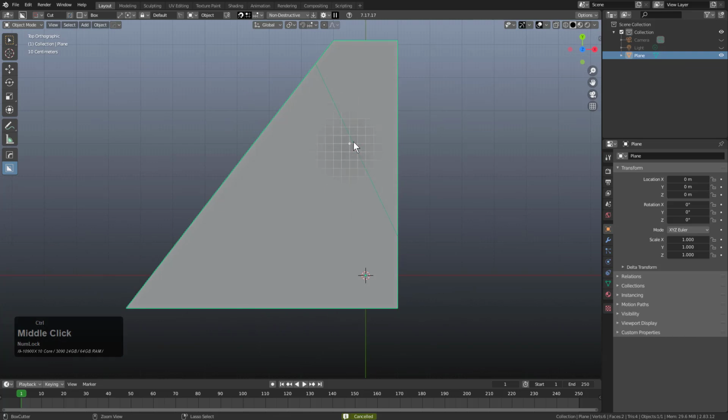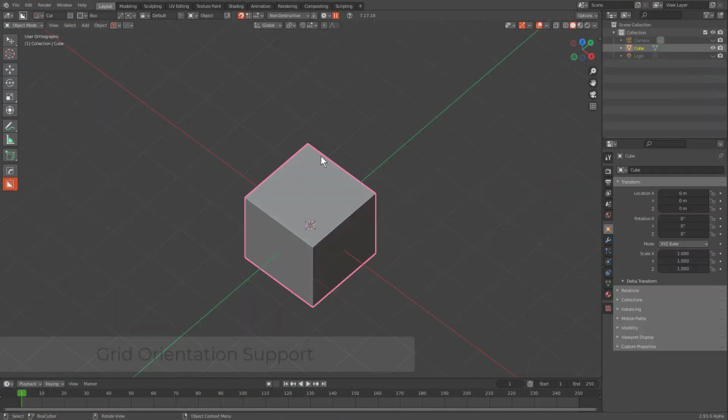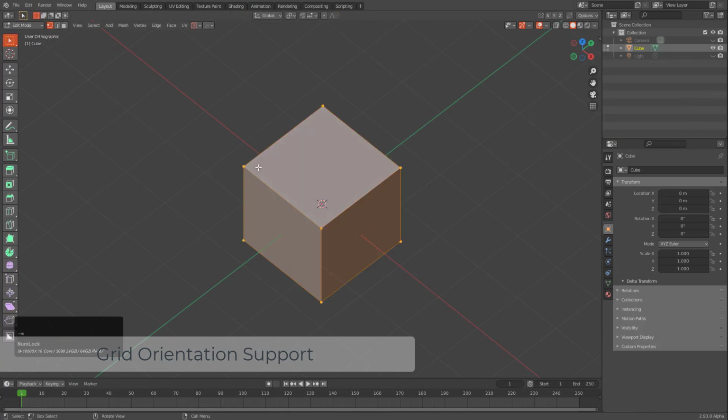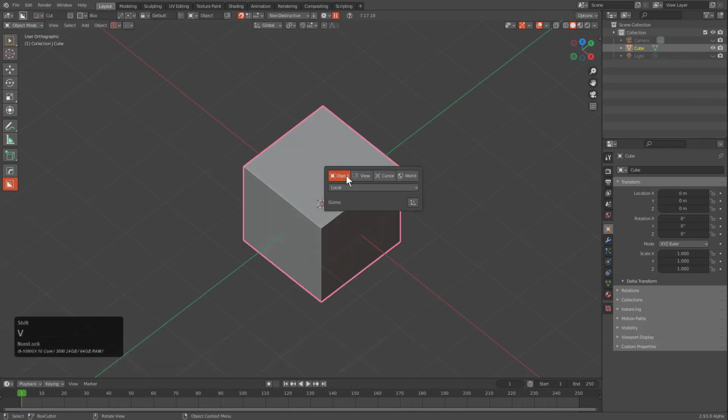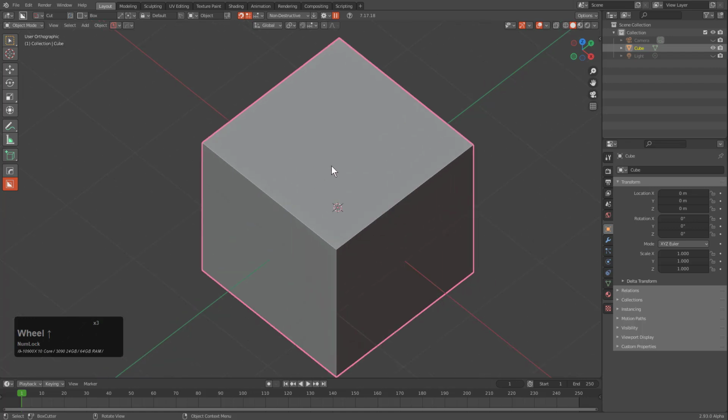First things first was definitely getting the grid to orient with the nearest, longest, and local system. So jumping over to the latest version. So here we are back in latest, and I'll just select 2 points and press J and press Shift V to look at our orientation, and we're set to local. Let's change it to nearest edge, and I'm going to activate grid, and that's all it takes.